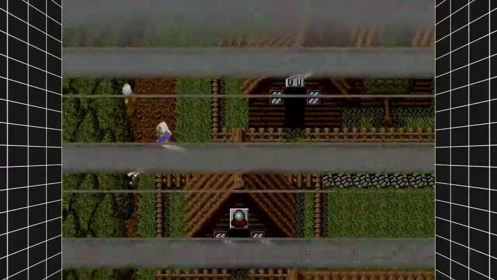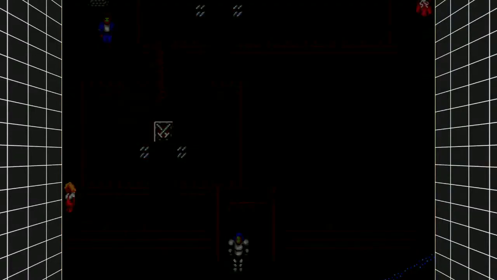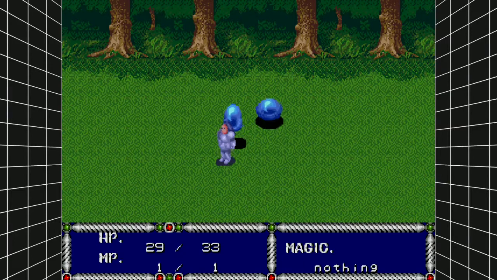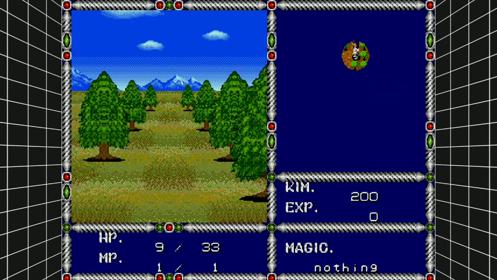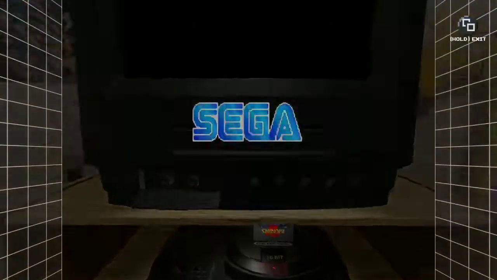Okay, go out here and I'm just gonna kind of just leave to show you guys how the battles work. This is your world map. It's kind of weird, kind of dungeon crawler-esque. And then, oh, I don't have any weapons. But as you can see, the actual battle is action RPG. So that was fun.